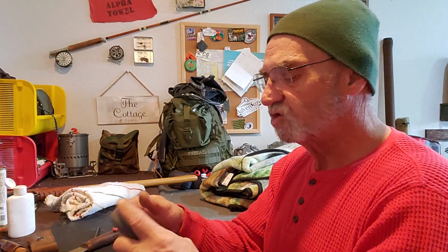So I have my Work Sharp system that I use for the knives. For me, I need that sort of thing. I can't just freehand it and sharpen knives. I'm just not good enough. I don't do it enough. You'd think with all the knives that I own, I would be. Not so much.